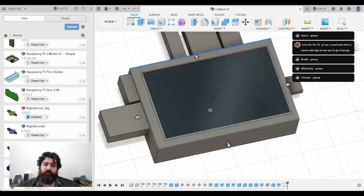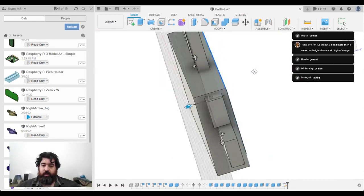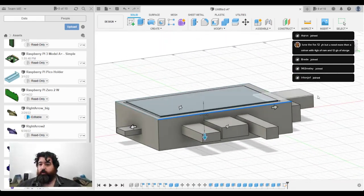So this is the box that I want to remove all this space from. And now I've got to remember how you subtract one object from another.